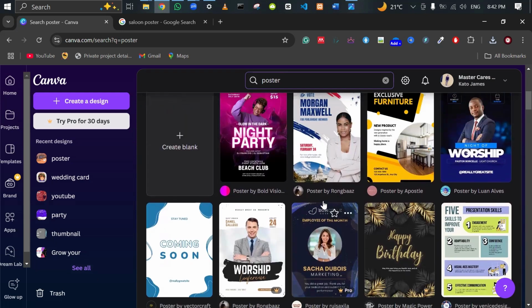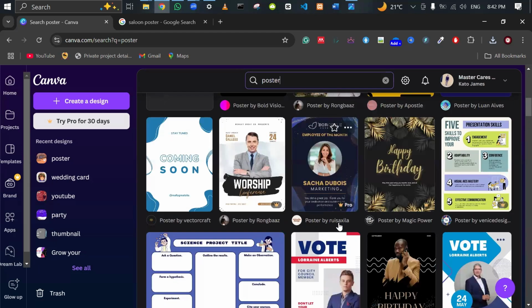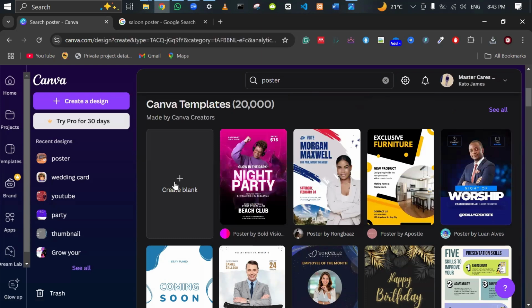But remember, if you are using a free version, you can't choose a design that has this logo. This logo means that this is a pro, and you can only use it when you are using a pro version. So let's choose this one, so you can begin from scratch.